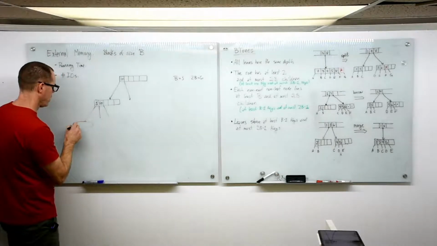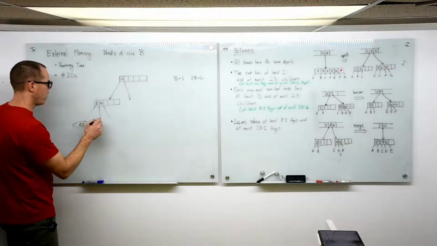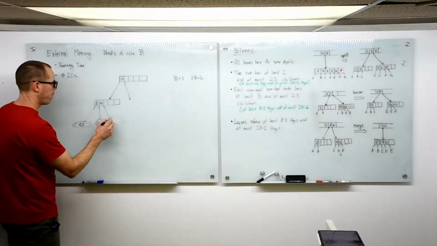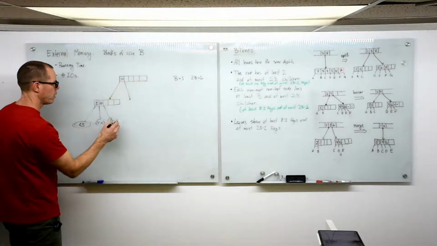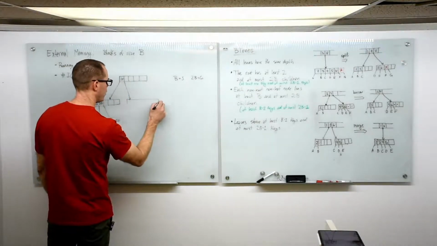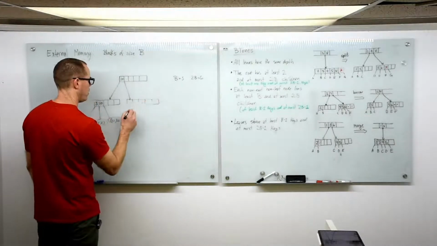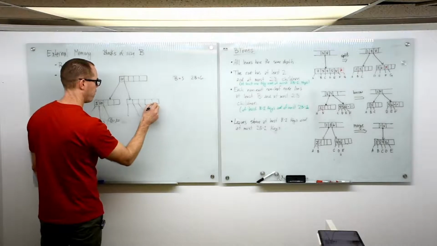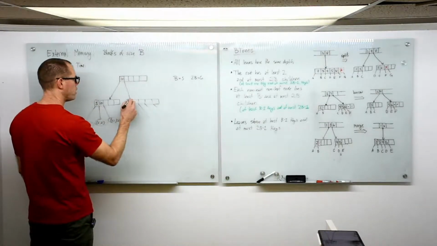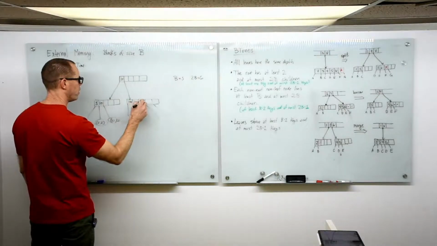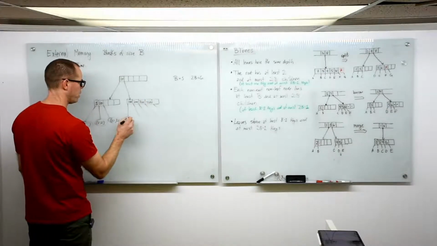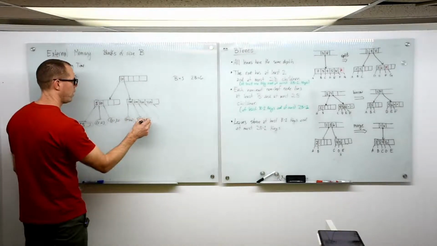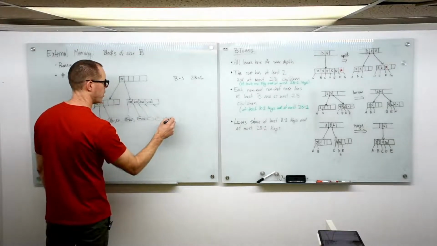And then each of those things also stores a bunch of stuff. This is stuff less than 5. In here, this is between 5 and 10. And this is stuff that is between 10 and can't be bigger than 20. And then over here, we had a monster that had, I think, 5 children. And maybe the keys it stored were something like 100, 200, 300, 400, and stuff in here between 20 and 100, stuff in here between 100 and 200, and so on. And finally, all the stuff that's bigger than 400.